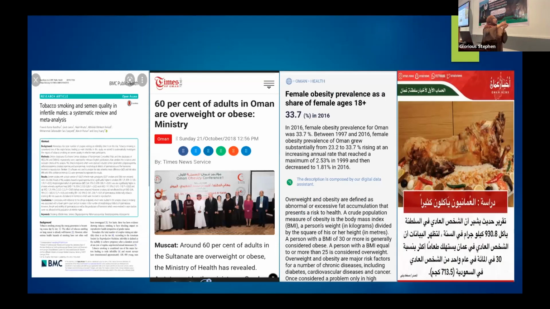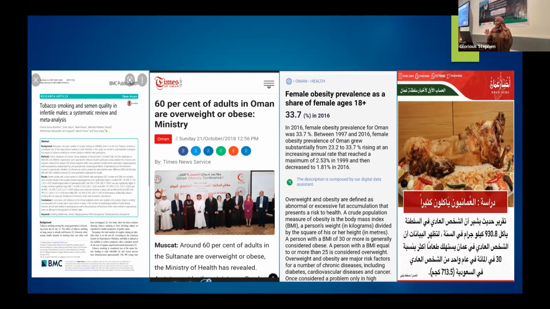You can see that 60% of the Omani population is overweight or obese. This is really huge. Imagine, this will be our community, 60%. Not only that, among those in their teens, below the age of 25, it is 33.7%. So these are our future. These are the people whom we are going to look after in a few years. They will get married. So imagine we will start having more and more patients in the obesity category to look after. And that is because of the habits in the food. We are not doing much exercise and all that.